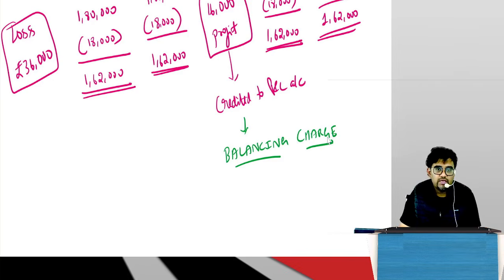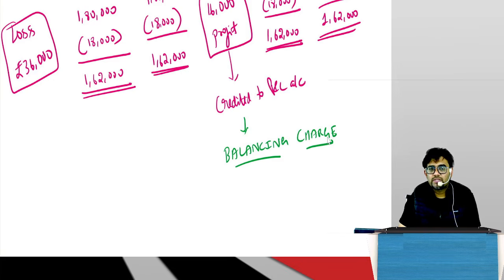That was the logic. What did they do? It was a balance amount profit, just a one-time thing, credited to P&L account and closed. So at the end of year 2, I had 1,62,000 worth of building B, 1,62,000 worth of building C, but suddenly there was one credit to P&L account. How much? 16,000. First scenario, 1,62,000, 1,62,000 remains the same, but there is a loss of 36,000.